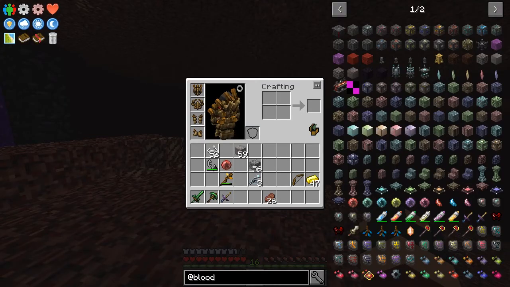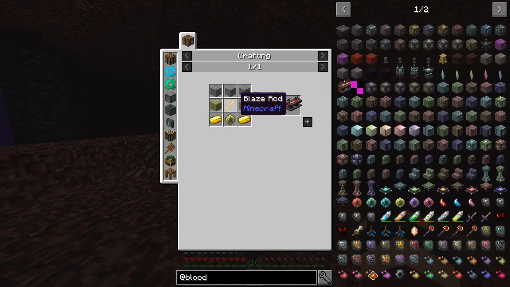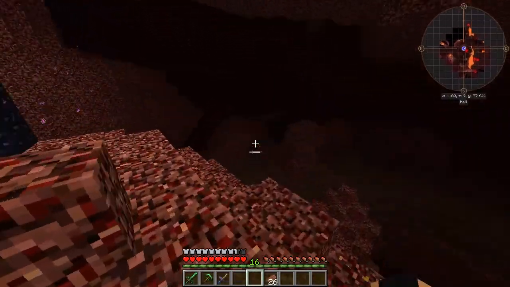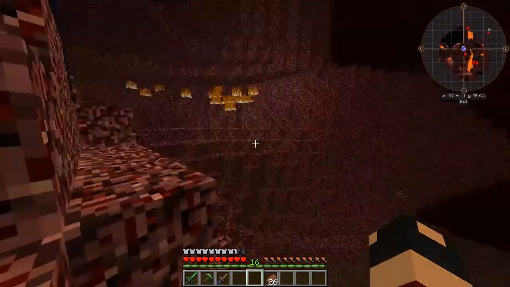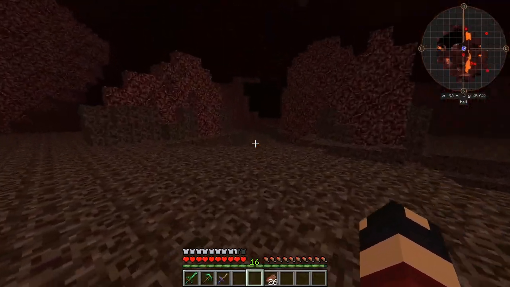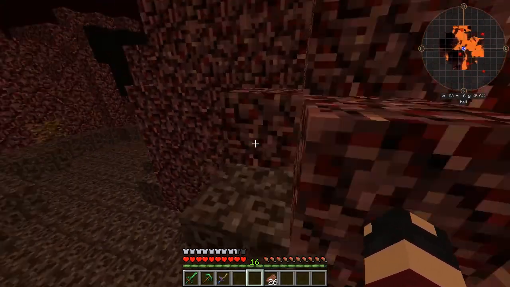So it turns out the actual thing I wanted from Blood Magic was the alchemy table, and all I needed was the blaze rod. We still needed the blood orb, but we still need a blaze rod, so that is why we're in the nether right now. I have already complimented this in the past, and this is just something I want to do more again. The whole nether is amazing to be in.